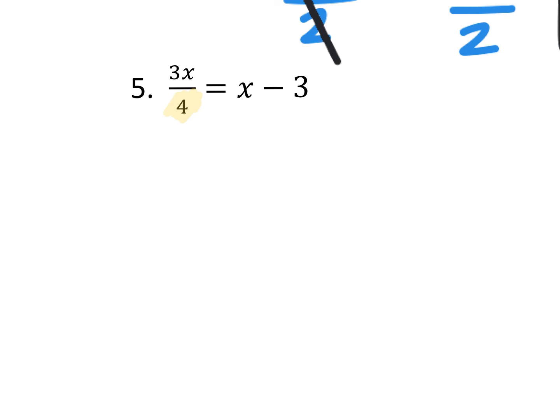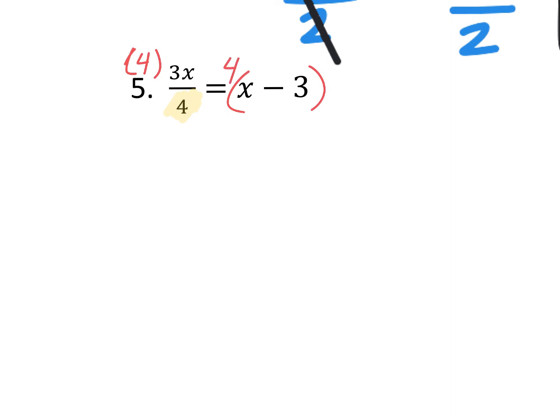So just think about what you know. How do you undo division? You multiply, right? And so this is going to feel a little odd. Maybe you're going to multiply by 4 on both sides. So it looks like this. You multiply by 4 on both sides. I'm trying to make it pretty for you.